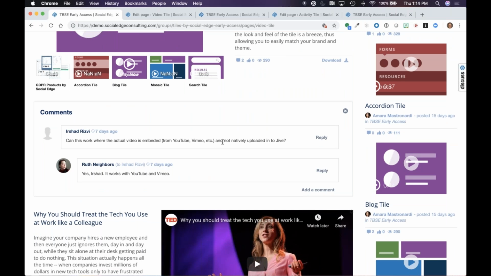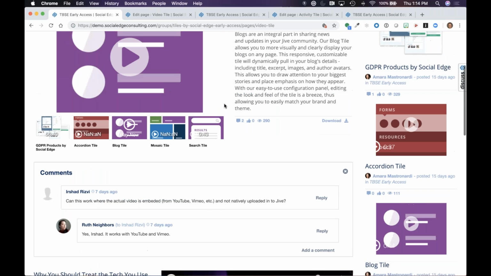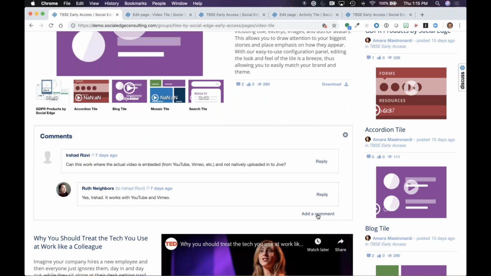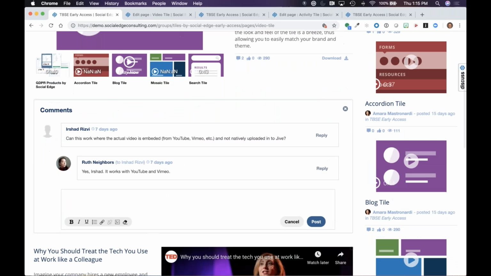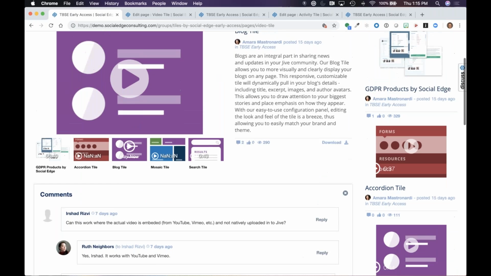And we've also implemented a way to show comments inline for the video. Currently, it just shows the last few. Again, it's a little different from activity. We just want to focus on the video content, but you can also add a comment within this interface, and it'll be directly added to the video.